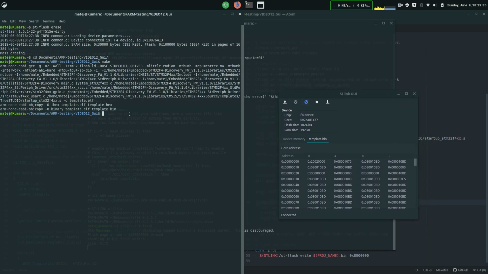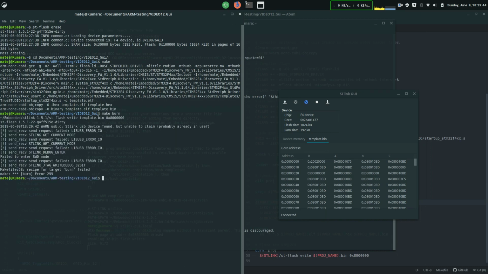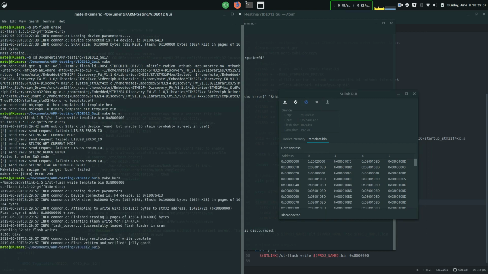But I think when you're compiling in the terminal, you can also upload it in the terminal, especially if you use the make burn command, that's going to do it all again. But now it's not going to work because no device has been found, it's in use. Yes, it's connected over here. We have to disconnect over here. And then the debugging light switches back to red, before it was green, and now it will upload. But sometimes it might hang over here, it will print this line but won't print everything else and crash. So then it's a good idea to use the mass erase that we did over here. So this is one small tip that I want to show you guys.